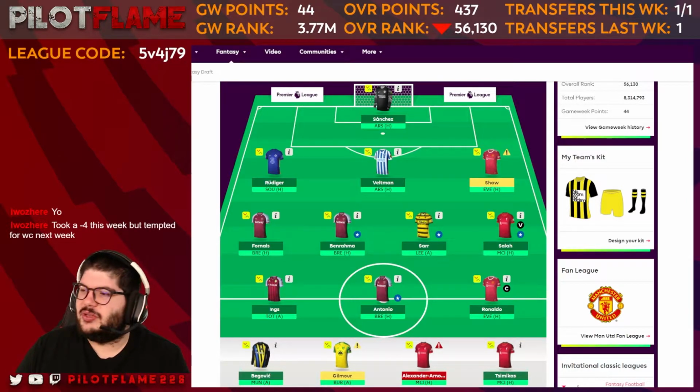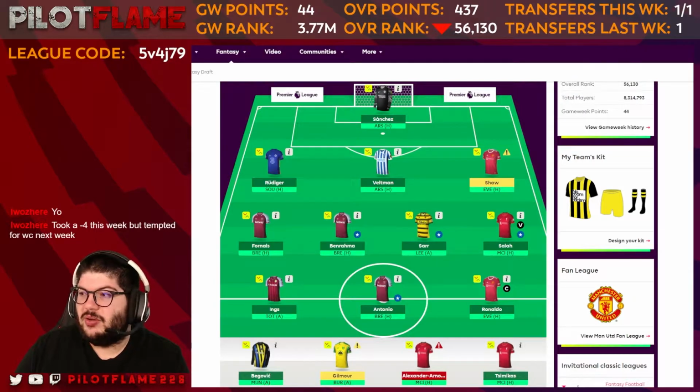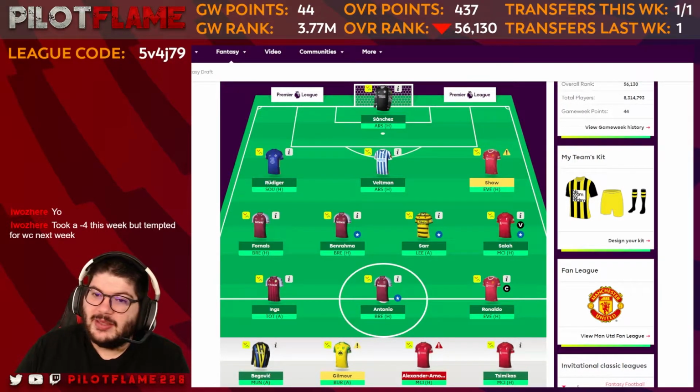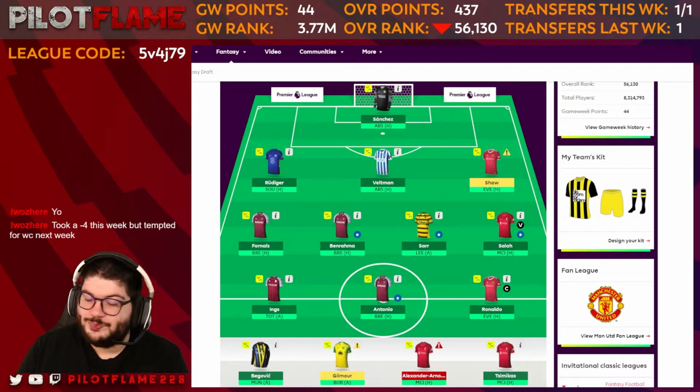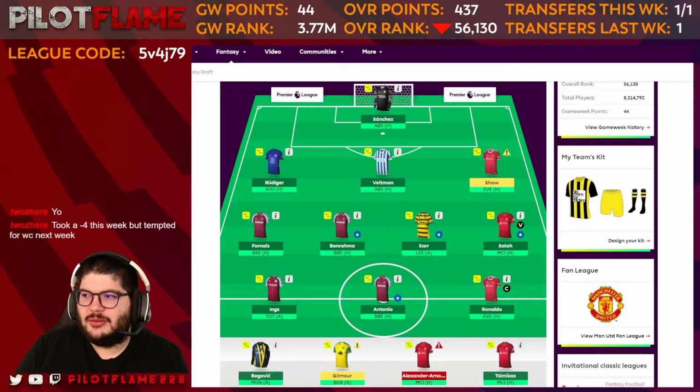But I think the team looks okay. Took a -4 this week, but tempted for the wild card next week. Hey, there's nothing wrong with having to fix something for this week temporarily in order to wild card next week to make yourself a little bit better shape. I'm considering it. If Shaw's out, I have to, because then I'll be down to 10 men. But hopefully I can get the team news, or at least some type of confirmation of some kind that Shaw is going to be playing.